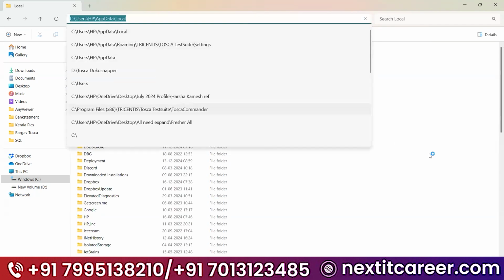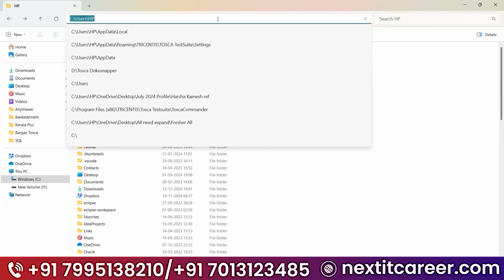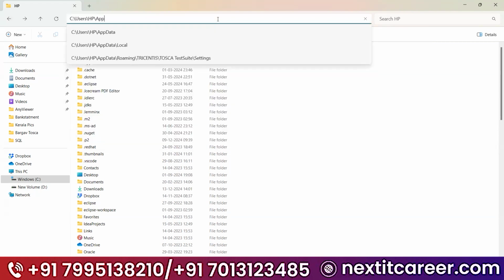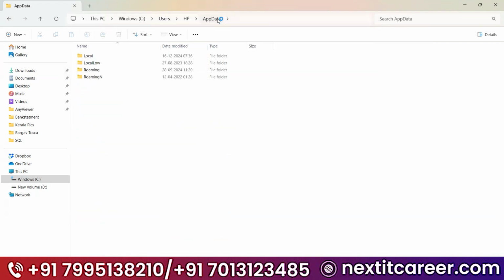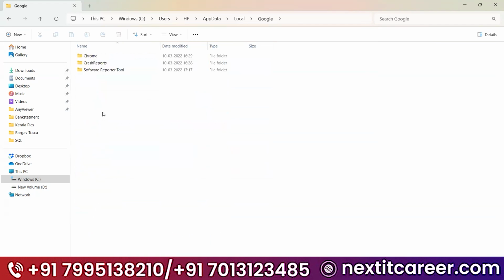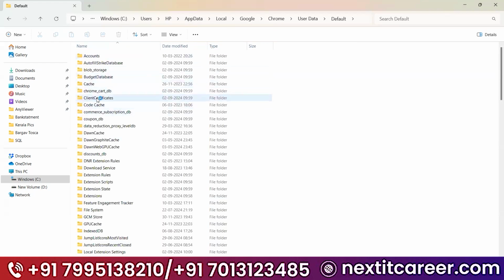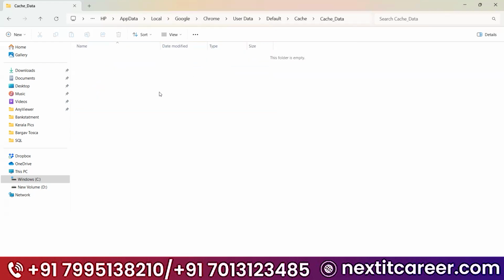See, generally, if you are not in the local, you can go and click on AppData. Now you go to the Local. Local in the C drive, it will be stored, guys. Okay. If it is Edge, then go and click on the Google. So Google, Chrome, User Data, Default, Cache, and browser cache.